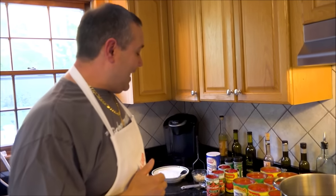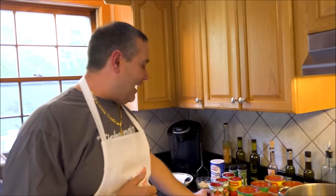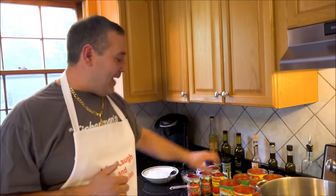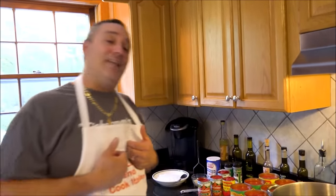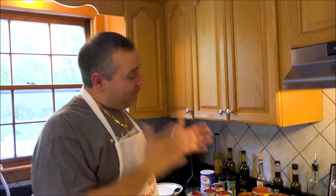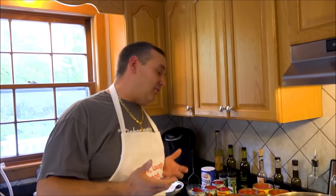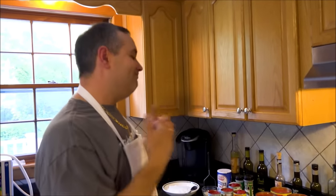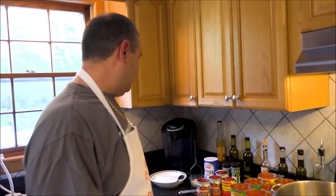With those 9 cans comes 4 cans of 12 ounces of paste. I use 3 Contadina and 1 Pastene. Again, that's my flavor profile. Every can of tomato has a different flavor profile. Sometimes my mother, she'll use a Cento, she'll use a Renzini. It's kind of whatever she has. For me, this is the way it is.